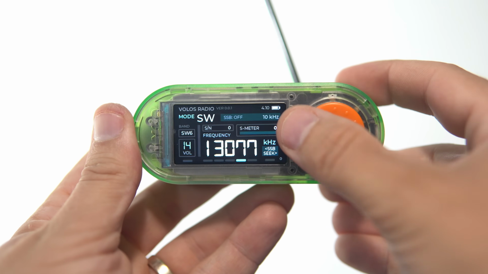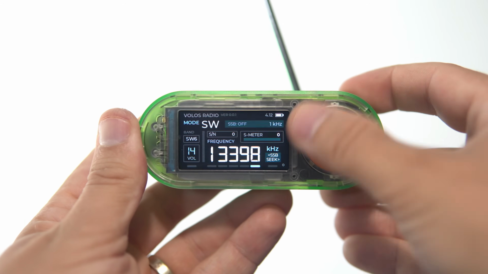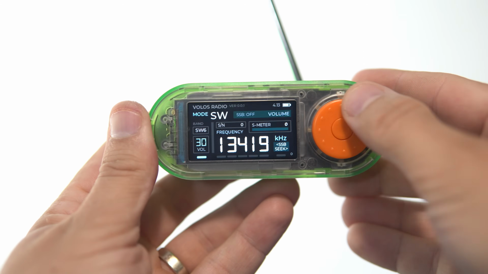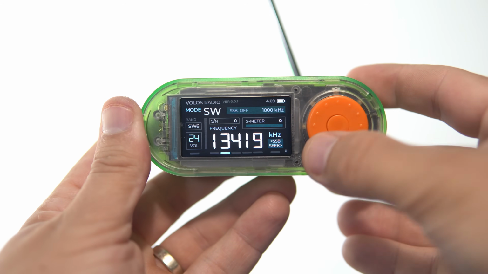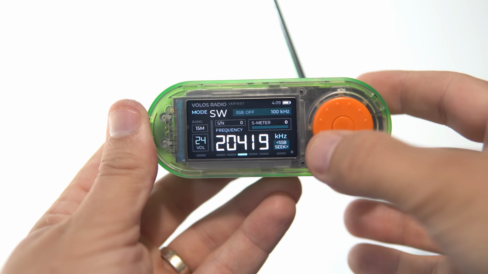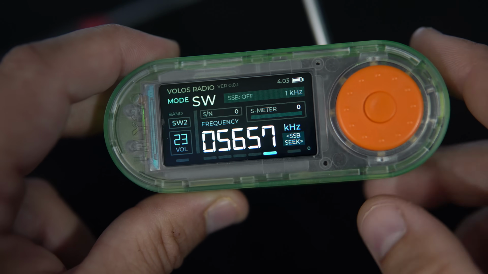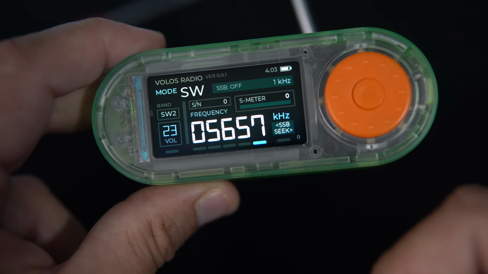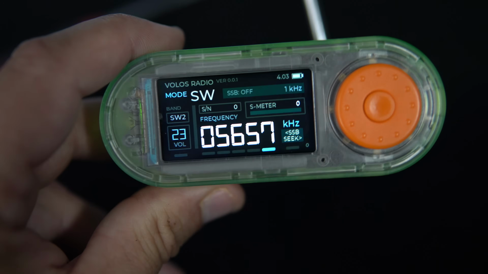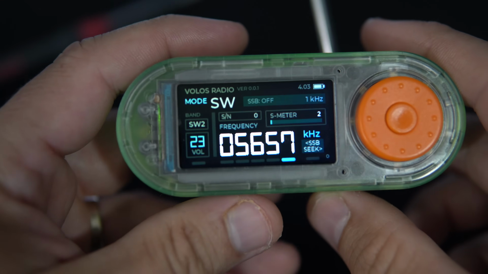I probably made many mistakes, so to my friends in the ham radio community, please feel free to leave a comment, feel free to put me on the right path. This is just version 0.0.1 and I'm open to suggestions and improvements if the community finds this interesting. Later we will listen to some radio stations, but first I want to show what I did.